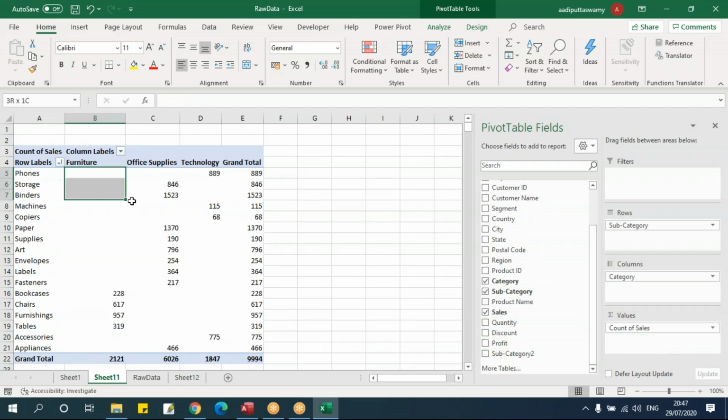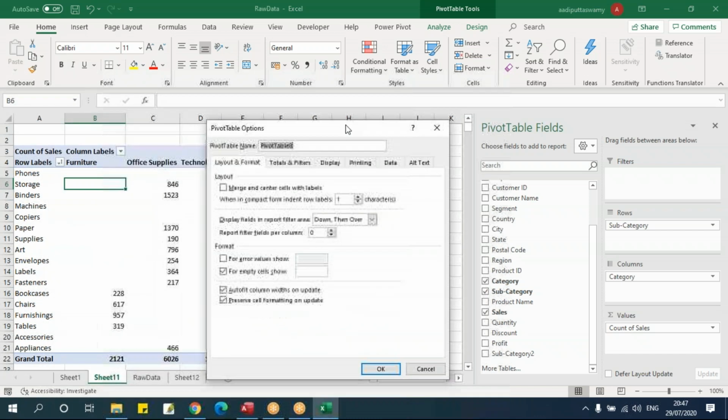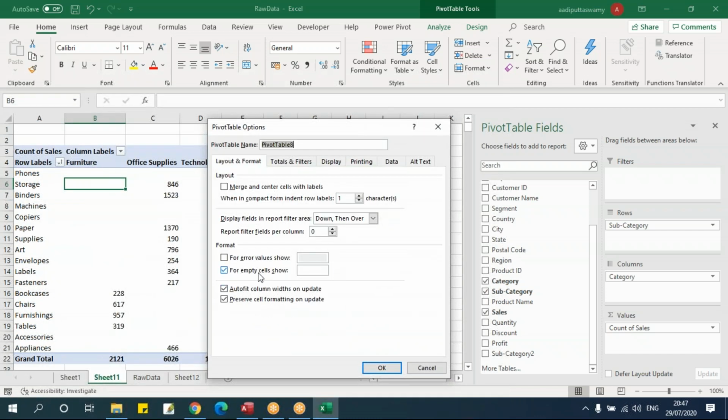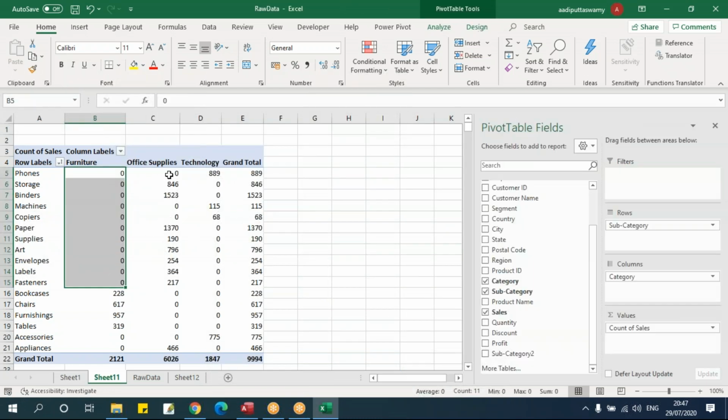So you can see there are some blank values here like this. So I want to put zeros here. Let's say right click, pivot table options. It says for empty cells show, here it is saying blank. Let's try and put 0 in this and say okay. See, you can see that 0 here like this.